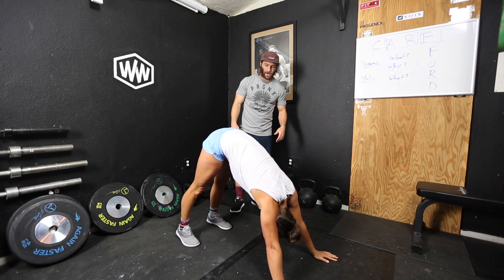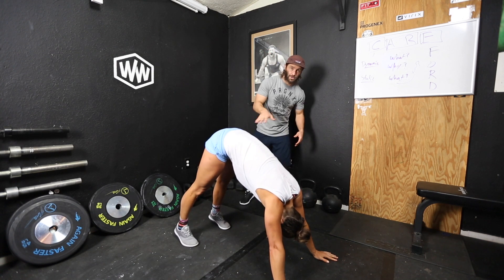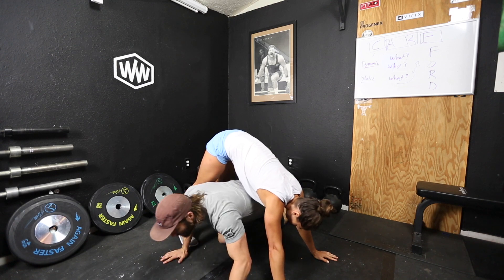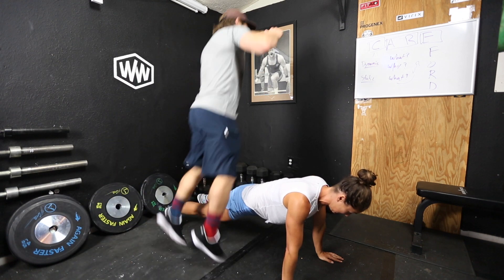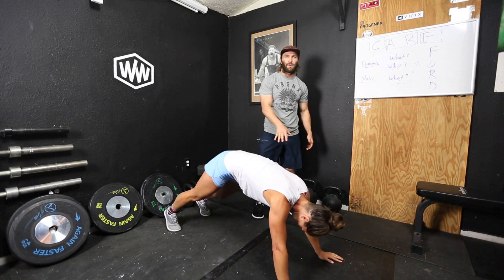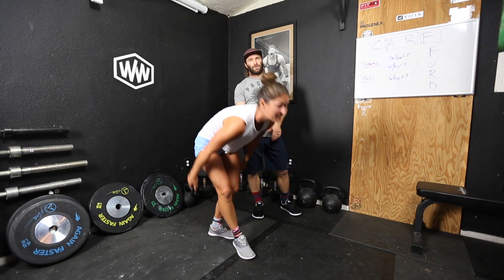The other half of this is the over-under — same sort of deal here. If you push your hips up higher, it makes it a little bit easier to get under. There's the under and then the over. The lower you drop your hips down, the easier that will be for your partner.